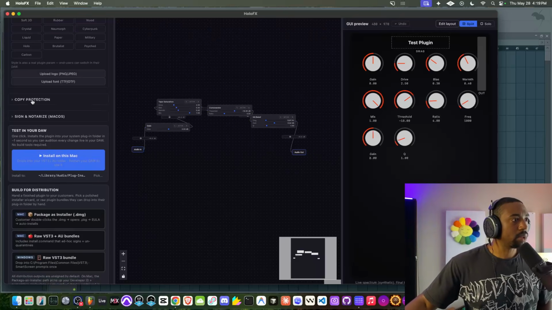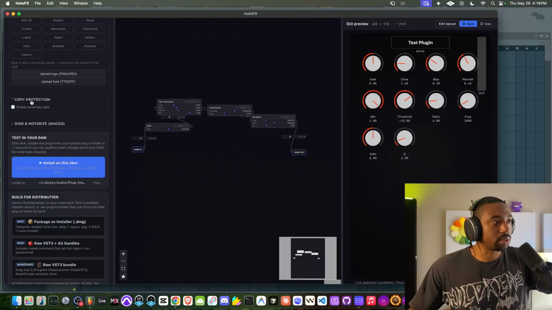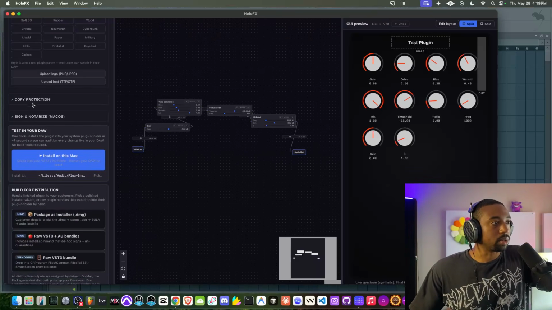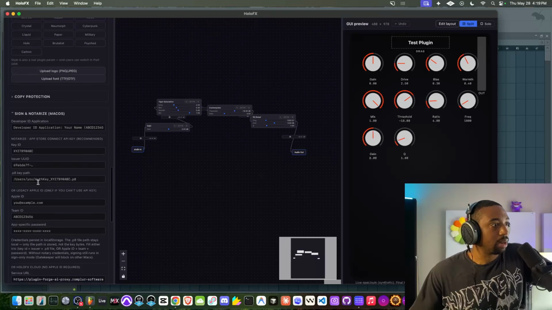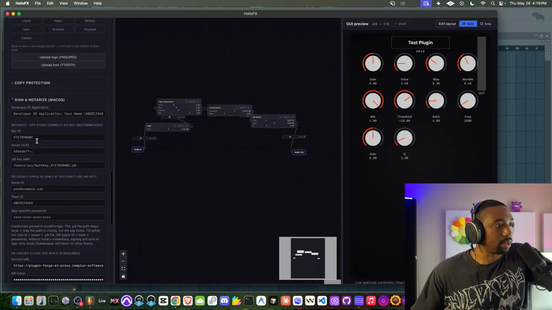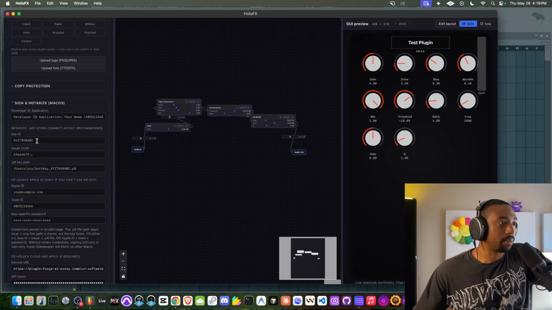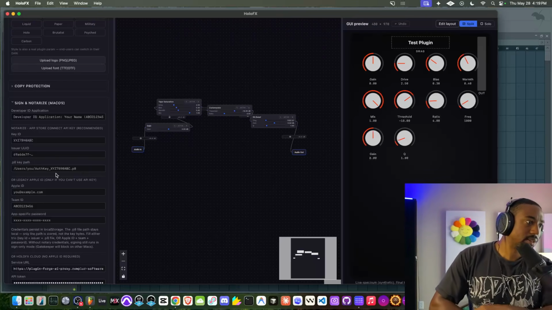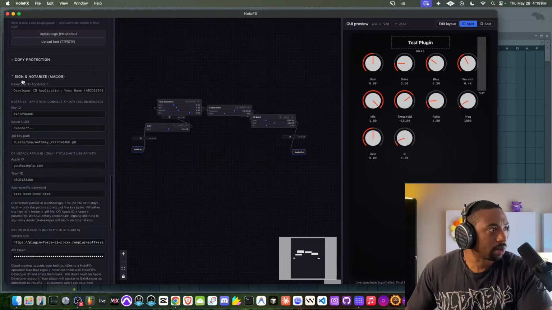One thing that is kind of cool, they have serial gate implementation. The only thing is though, if you guys don't have your own server, I would just recommend you avoid creating serial codes because it's such a headache on the back end managing those. But again, like I said, signing and notarizing is hilarious to me. Now, I would never do this inside of a third-party app ever. Never give away your keys ever. Never give away your secret API key. So the fact that I don't know if this asks for it, but that's kind of weird. I would never do that through the third-party app.